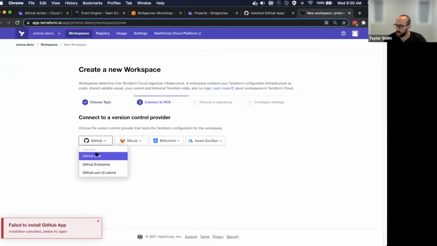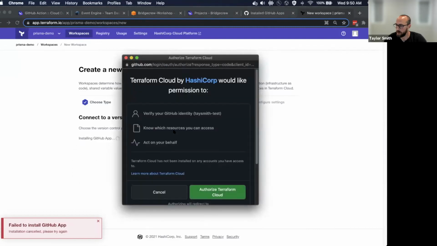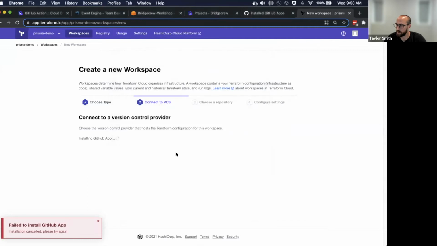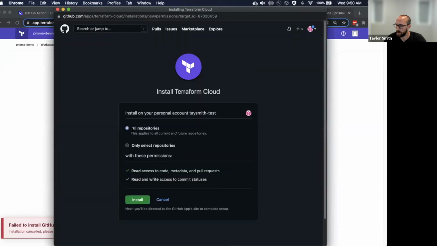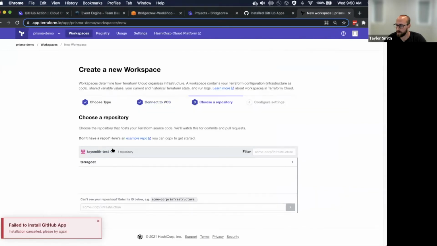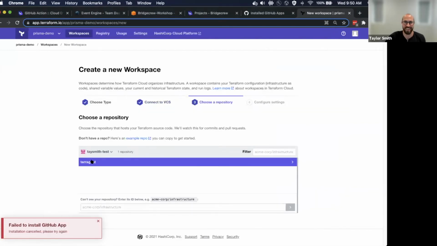All right, this is looking promising. So we'll go under GitHub, and then authorize Terraform Cloud. All repositories, install. Great. All right. Sorry about that.